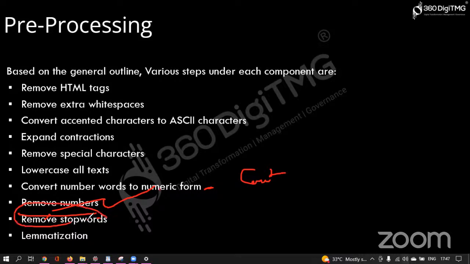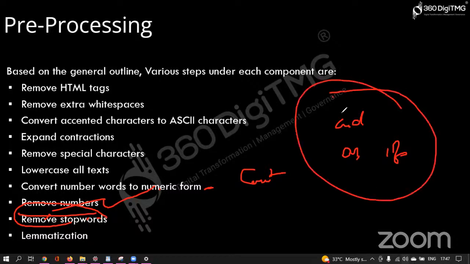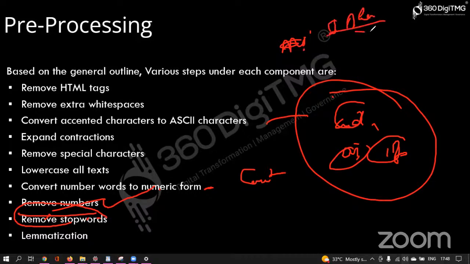And we'll have stop words. What are those stop words? Let's say you have words like "as" and "if" in the data. These are words that don't represent any sentiment, and you are doing sentiment analysis. If you take this data, it won't represent anything, right? If you are writing a review, like "if mobile is good", let's say we are talking about the iPhone. I want to do the sentiment analysis on that particular iPhone.